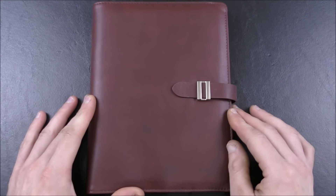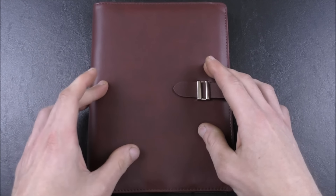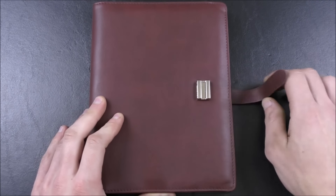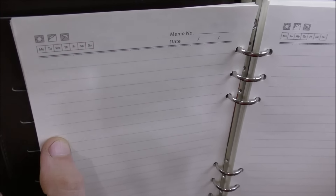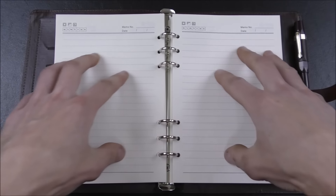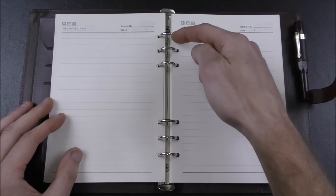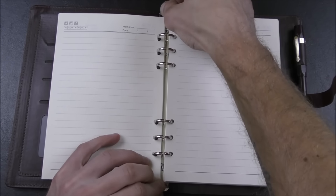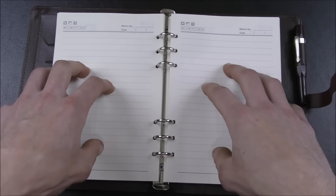Next we have the Pilotman refillable leather notebook diary in an A5 size. This is currently $21.99 on Amazon as of the recording of this video. It is 200 pages — 100 sheets of lined paper — and each page also has a date. You have a little heading where you can write the date, the day of the week, and there's even a little weather icon so you can circle one: sunny, overcast, a little rain. This is very reminiscent of the Filofax system, and in fact the pages — around eight and a quarter by five and three quarter inches — do seem pretty much the same as Filofax inserts, so I'm pretty sure you can put Filofax inserts into this notebook.